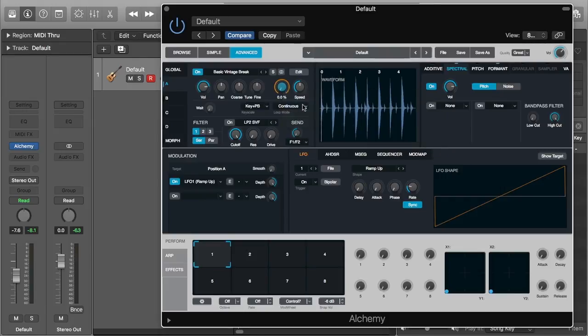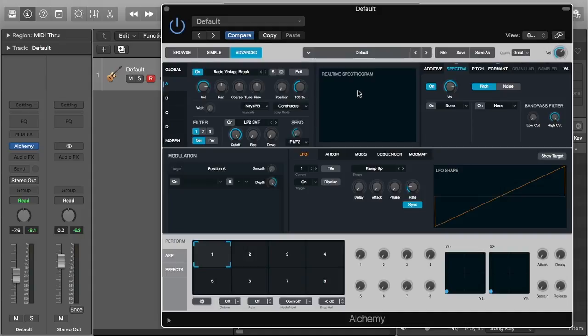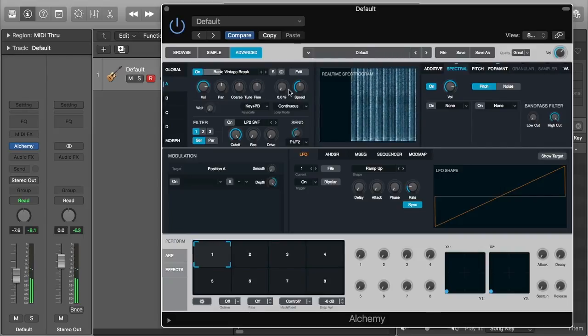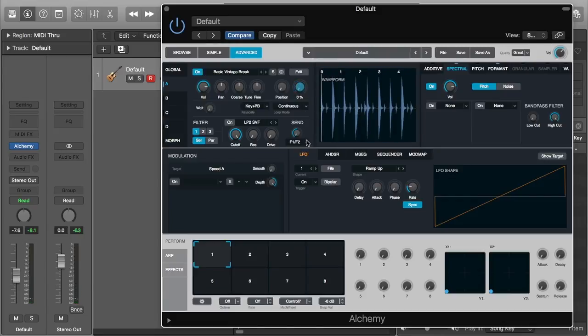So what I'm going to do is clear the modulation, and let's play that again. So it's playing now. Let's make the speed 0. And that means that it can't really play out the sample because the speed is 0. It doesn't really move. So it's just trying to create a dot type of kick sound. So let's go and manipulate the speed a little bit as I play it.